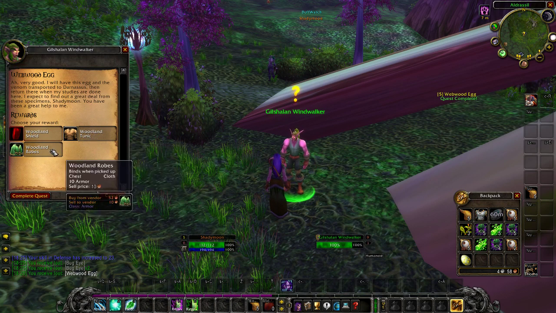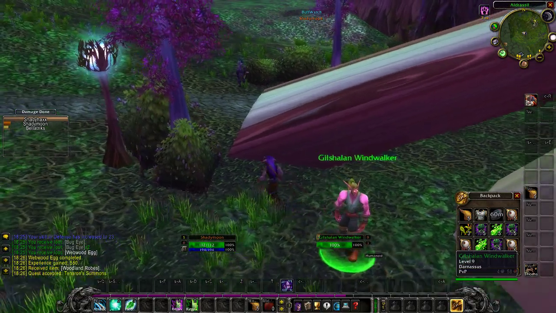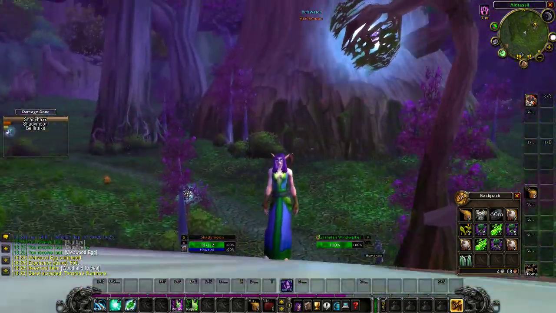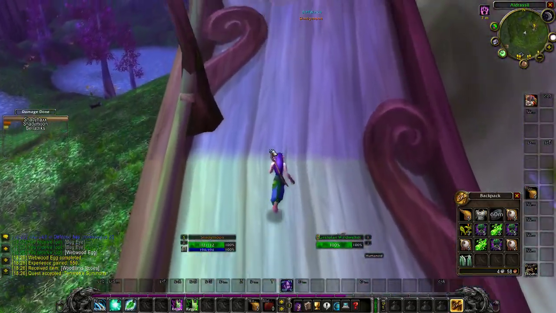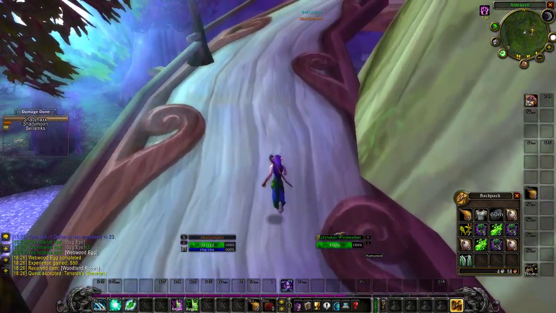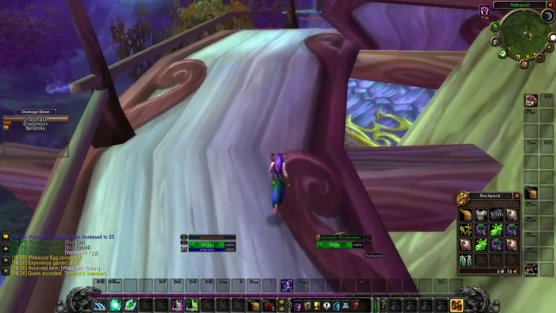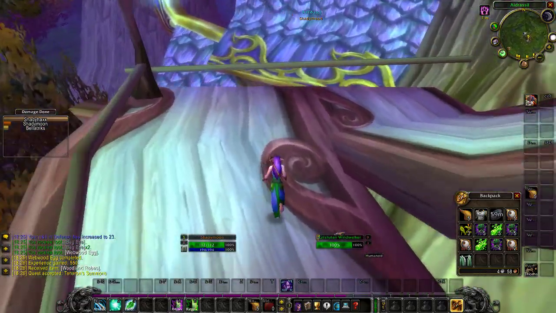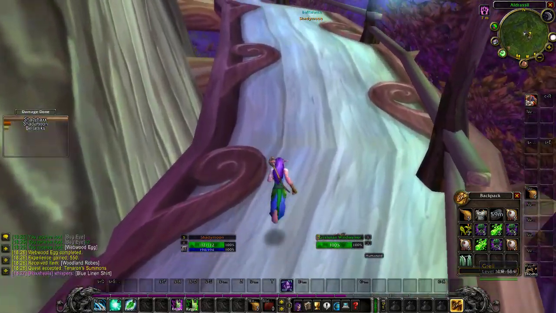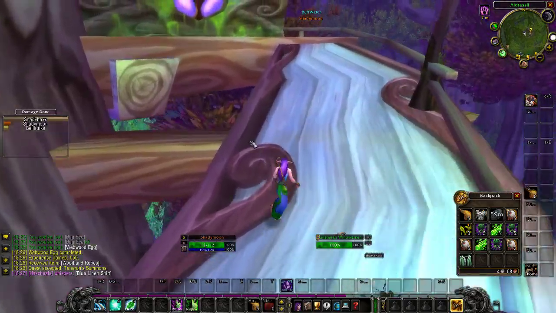What do we want here? We got to get the woodland ropes because they're just cool looking. I look good in blue. That's what I'm saying. I look good in blue. Don't you have a fast machine also? Didn't you buy a new computer? Ah, the blue linen shirt. I'm telling you, I look good in blue.